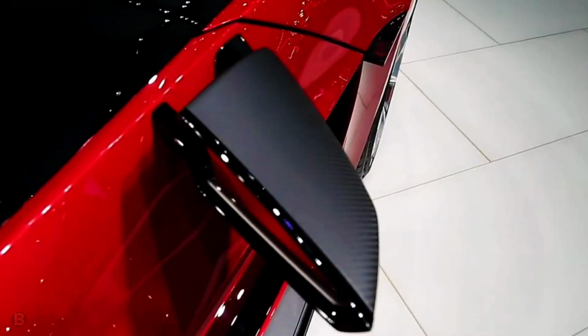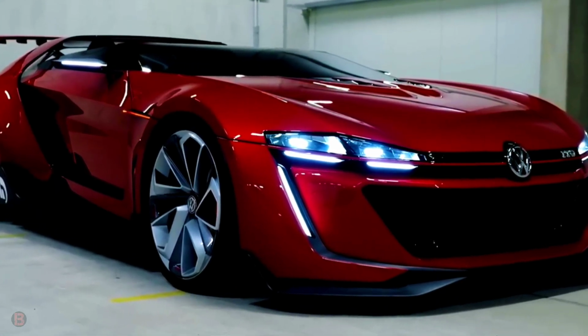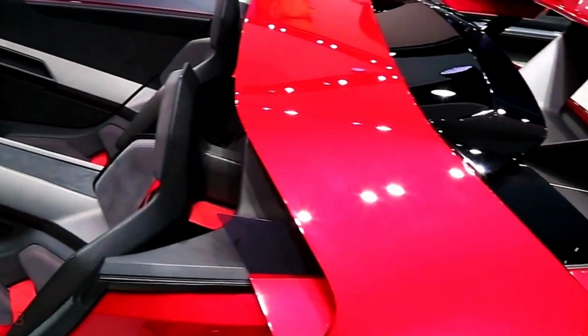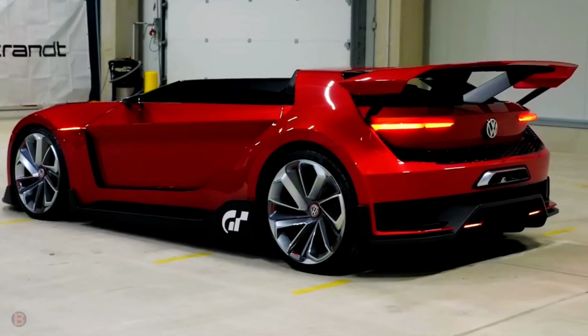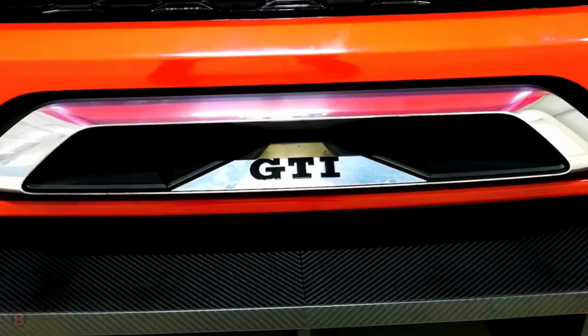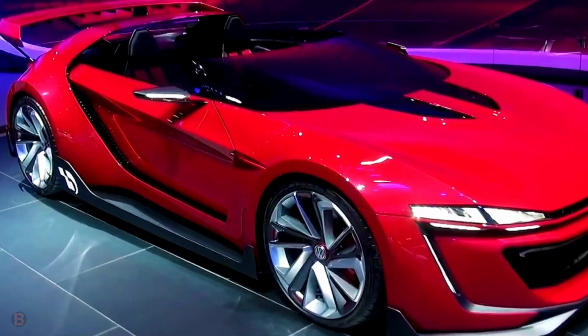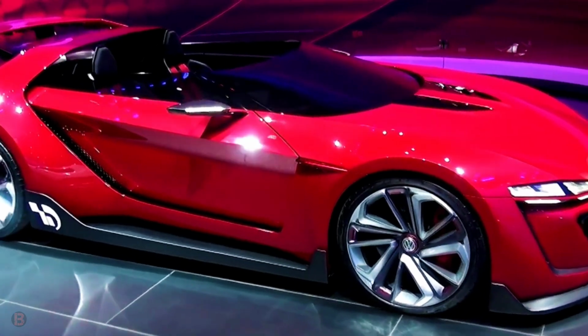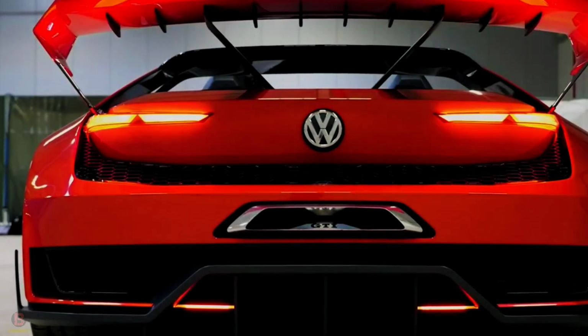The 98.2-inch gap between the wheels of the GTI Roadster is shorter than that of the GTI design Vision and production cars, the latter having a wheelbase of 103.6 inches. The car measures 163.7 inches long overall, about 4 inches shorter than the factory GTI, at 42.9 inches tall and 74.6 inches wide. The paintwork, says VW, is a twist on the Tornado Red that is affectionately dubbed Gran Turismo Red, while most of the trim is done in matte finish carbon fiber. Gloss black is limited to the grille and mesh for hood ventilation.